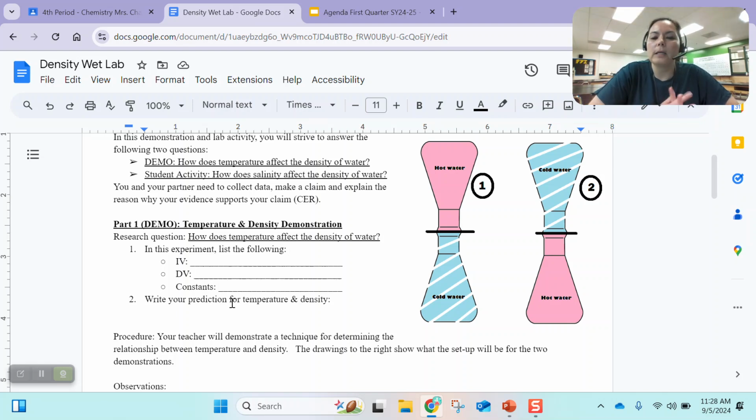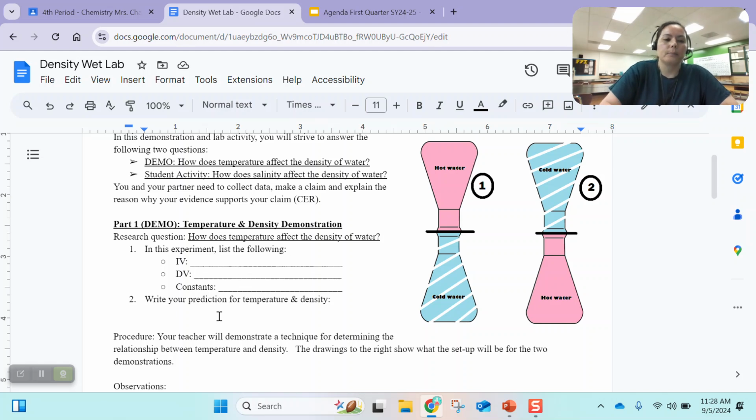Some things that we might want to keep constant, to make sure the results you see are truly a result of the temperature differences in the water, are things like, for example, the size of the flasks, right? We want to make sure that in both instances, the size of the flasks is the same. Maybe the amount of water that we use in each instance, and how hot the water is. Making sure that the hot water is the same temperature in both, same as for the cold water. Okay, so those are different things that we might want to think about keeping constant to ensure that our results are valid.